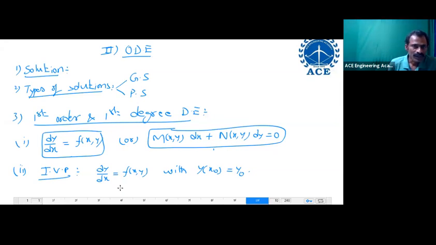From the second order differential equation onwards, the differential equation may be either an initial value problem or a boundary value problem, depending on the conditions. But every first order equation with a condition is always an initial value problem. And here, y of x naught equal to y naught means y naught is the value of y at x equal to x naught. After this, we wrote the methods of finding the general solution of first order first degree differential equation.